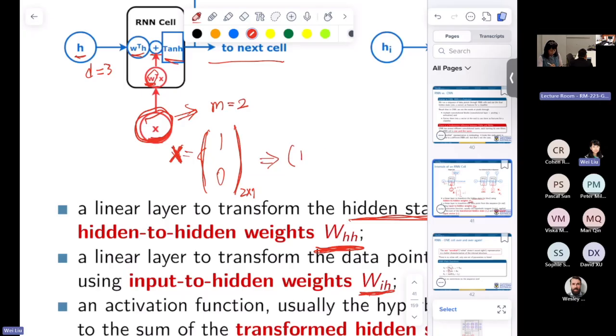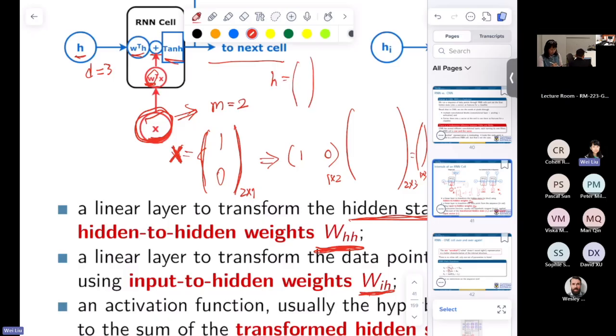So this is 1, 0, 1 times 2. And then this one will be 2 times 3. So I can get a vector of 3 elements. And then this hidden state, because it has 3 values, 0.1, 0.3, and 0.1 again, that's my hidden state vector.